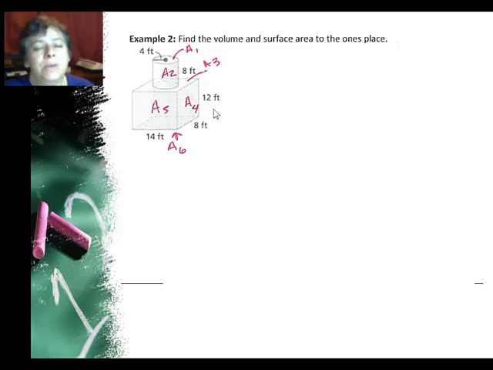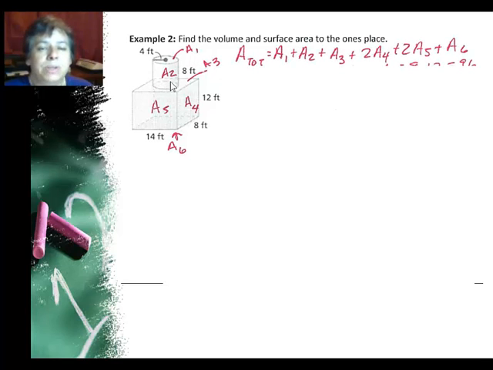So the total area, when I add these all up, you notice A4 had a matching side and A5 had a matching side. So I'm going to say the area is A1 plus A2 plus A3 plus 2 A4s plus 2 A5s plus 1 A6. So let's go ahead and find the different areas. Area 1 is a circle, pi r squared, so it's 16 pi, because you see that 4 right there. I'm going to leave things in pi when I can, because it's just faster.